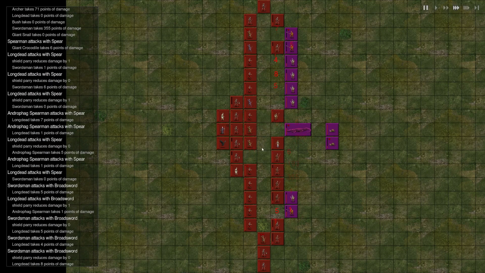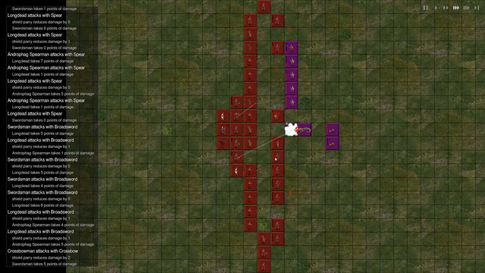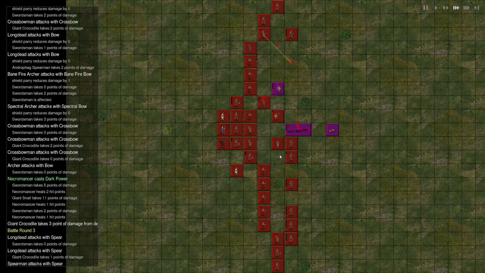And that's... Okay, let's roll up. Banshee Wail. Crocodile, so Swordsman took 813 points. It does not affect lifeless beings, so Swordsman took 0. Long Dead took 0. Swordsman, Archer, yeah, it did some damage. It looks like it's a burst around her. So we've got to be a little more careful with that. She's going to get it off one more time, isn't she?